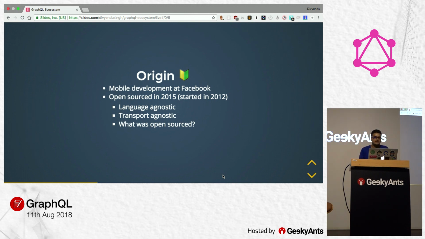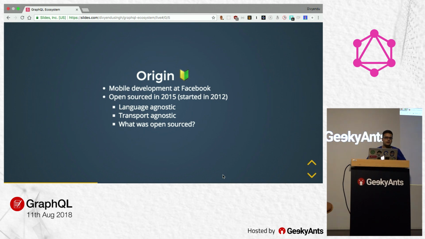I think it's taking off as fast as React did in its time, because React also solved some industry problems in frontend, and no one had tried that kind of an approach. So GraphQL was open sourced in 2015, and this year is a very interesting point for GraphQL, because now it has been open source for as long as it was closed source within Facebook.